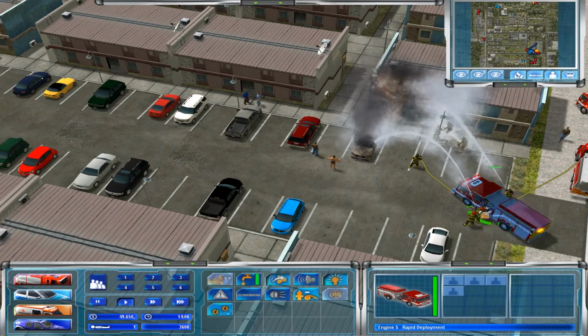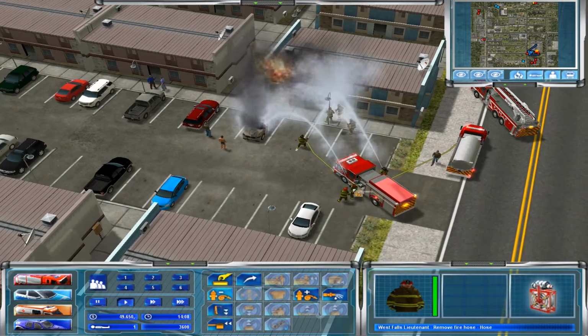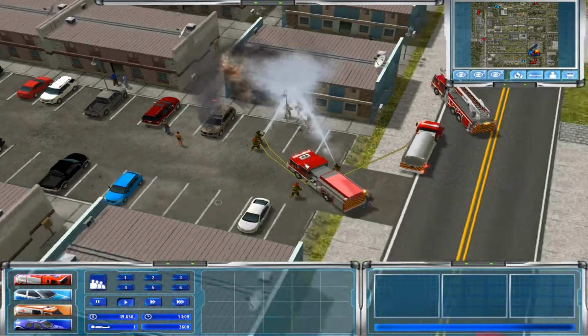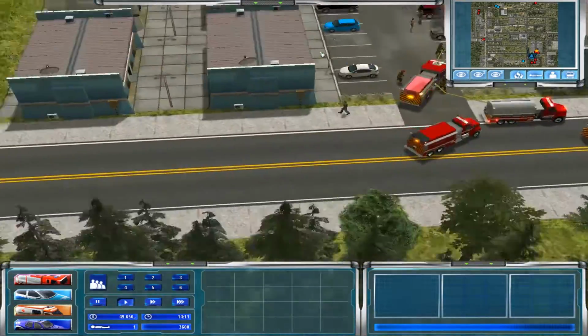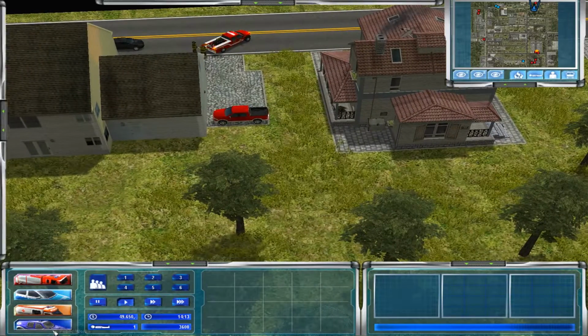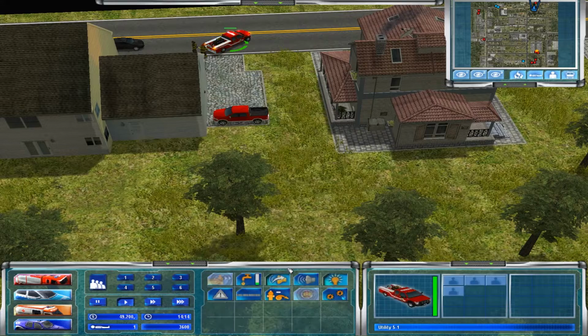I don't know why they're not putting out this other fire. Come on, dude. Focus on that guy. Don't worry about the vehicle. The vehicle's fine. Knock that house out. Unbelievable. Car's good to go, though, so we'll tow that. Get it out of here. That was good work, boys.